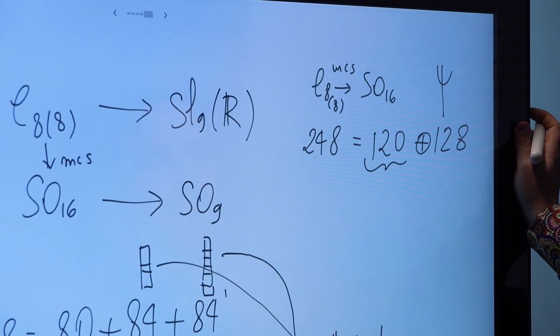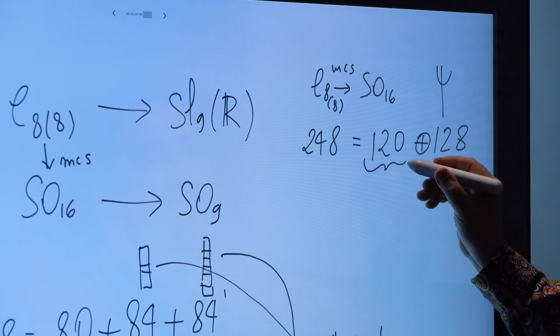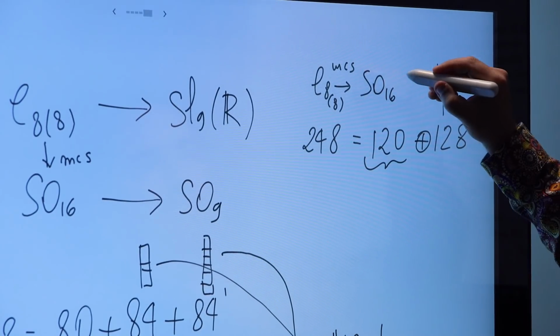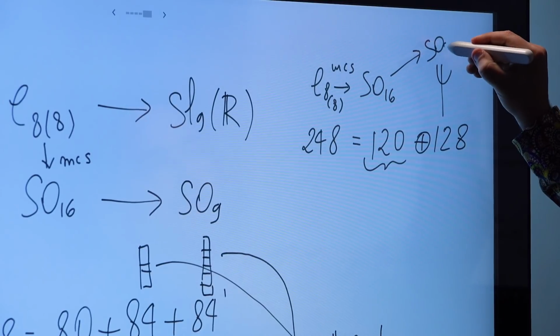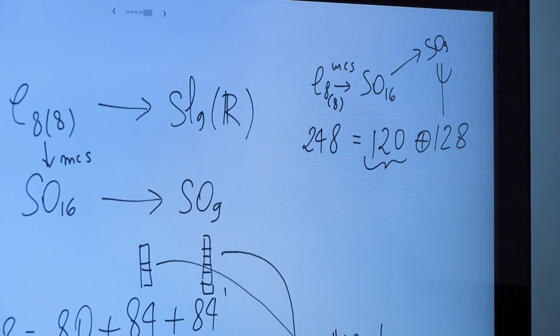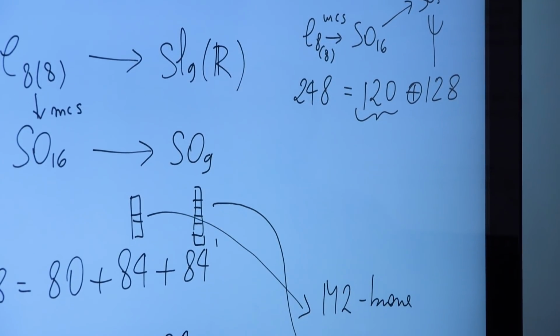And then we might study how this 120 decomposes now with respect to SO9. So we further decompose SO16 with respect to SO9. Remember that SO9 is the symmetry of massless fields in M theory.